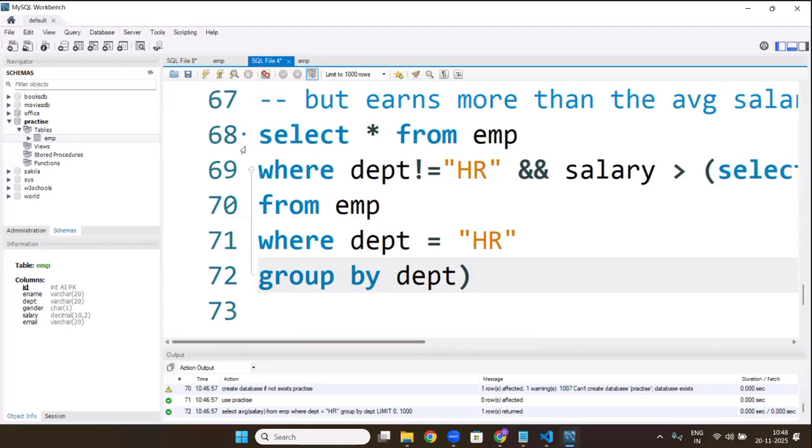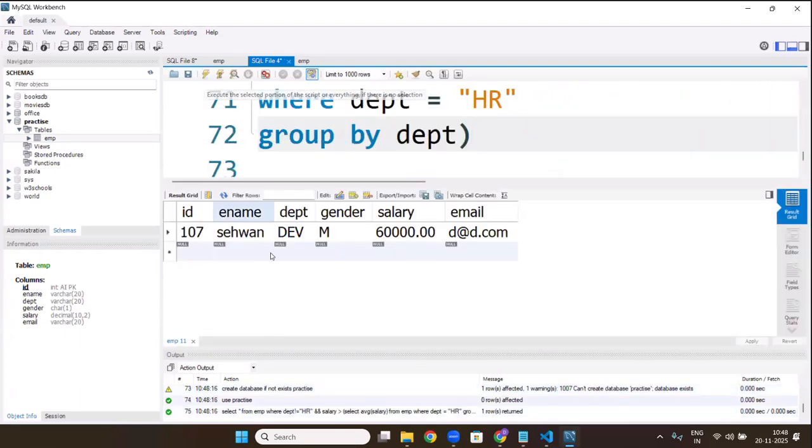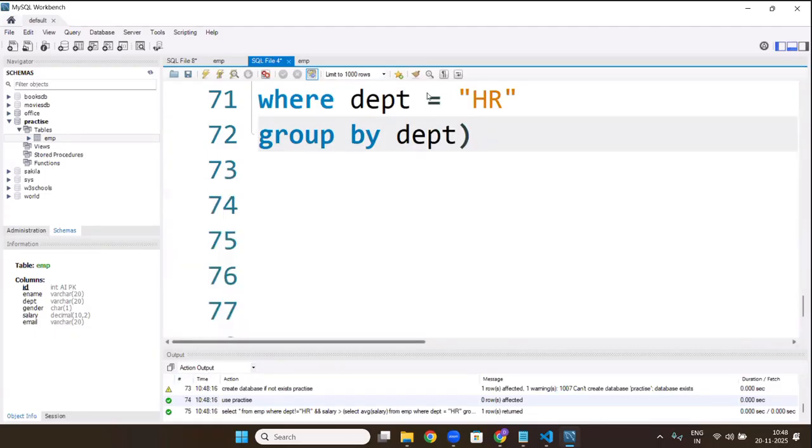Now, if I do this, say one is from dev department. He is getting more than HR's average. Simple logic. Yes, we can also use and.